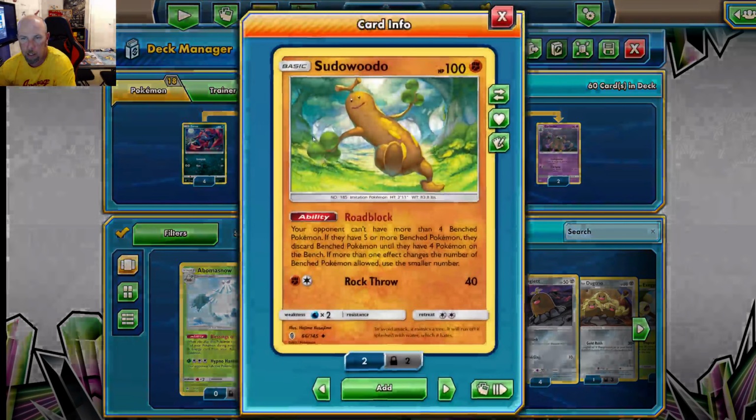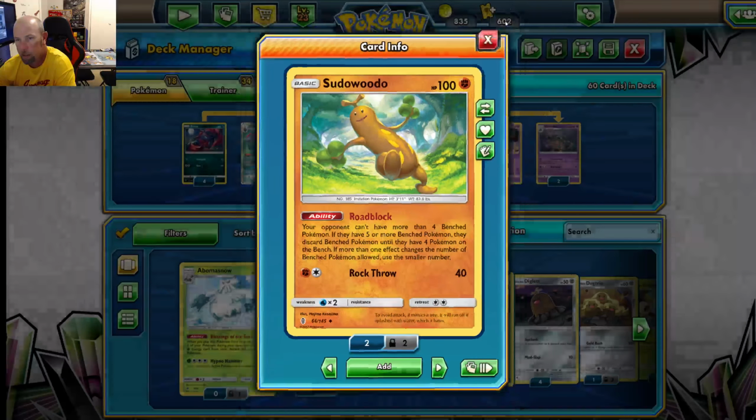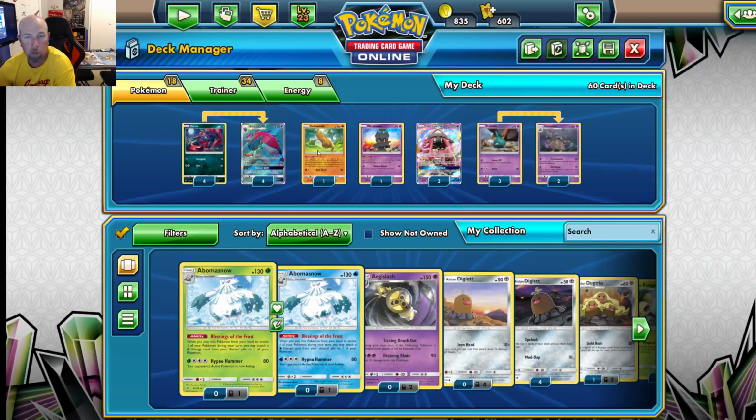Things that stand out, you got your Wudo with Roadblock. Definitely looking to slow up other Zoroark variants that need the bench space. Also, it can kind of slow down Rayquaza a little bit from what we've tested.